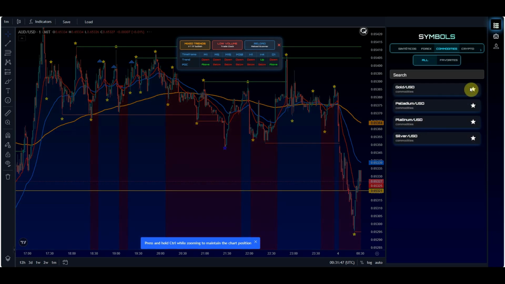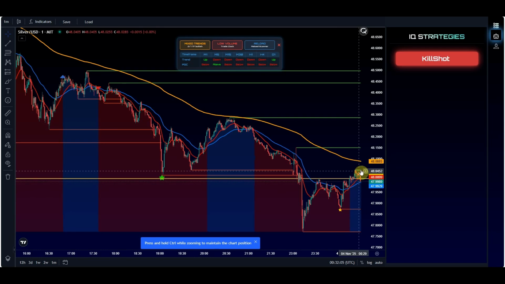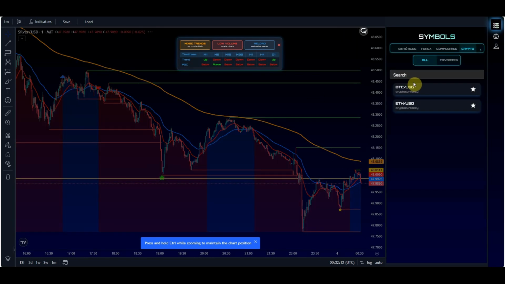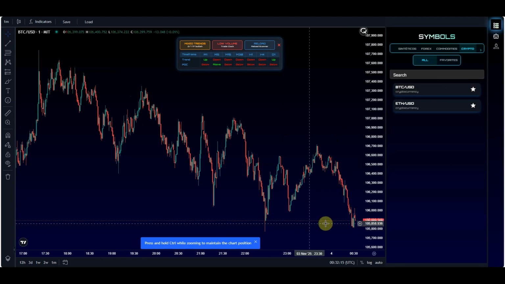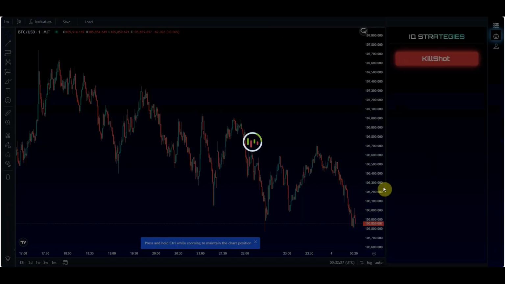Have a look at silver USD, see what that comes up with. Looks like we're running into a pivot point type scenario here, and the market's reacting to that. So we'll just see where that goes. Have a look at crypto, Bitcoin USD. It's really on the bottoms here, so it'll be interesting to see what the strategy says. Now imagine later on, once they get going, because this is only relatively new, there will be more strategies that you can pull up. So right now it's just this one. It'll pull up a bit of a layout for you on the chart.